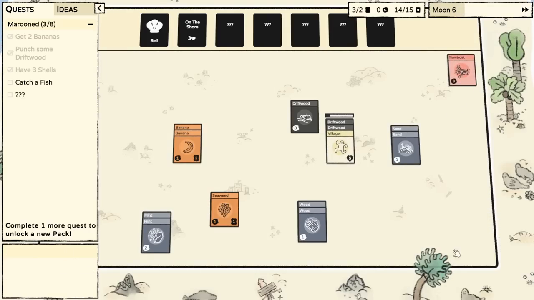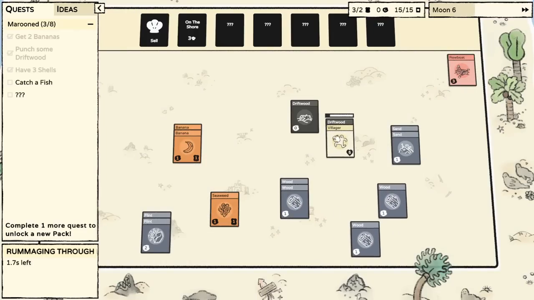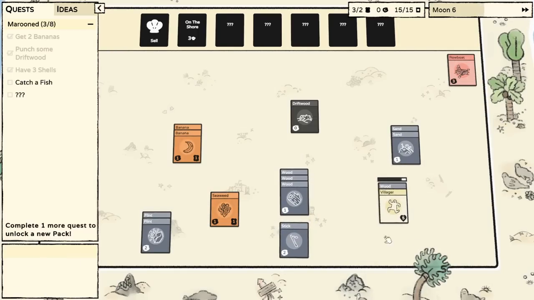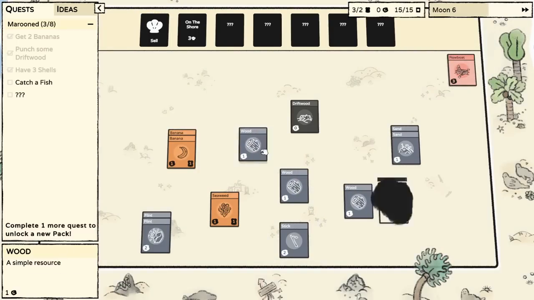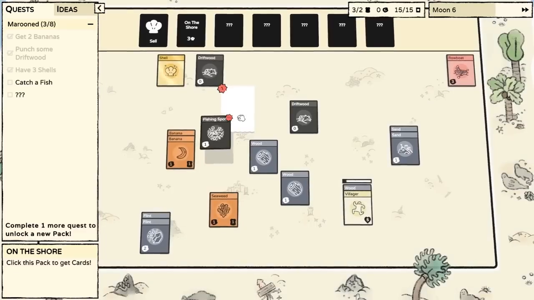I'm gonna keep the rowboat. I need you guys. Catch a fish. I'm gonna catch a fish at some point. Okay, this is gonna become money. Yeah, you can make these into money. I'm in no real rush. At the end of the day, I can just find banana trees. Hope. Can I find banana trees? Like, do I have control over that?